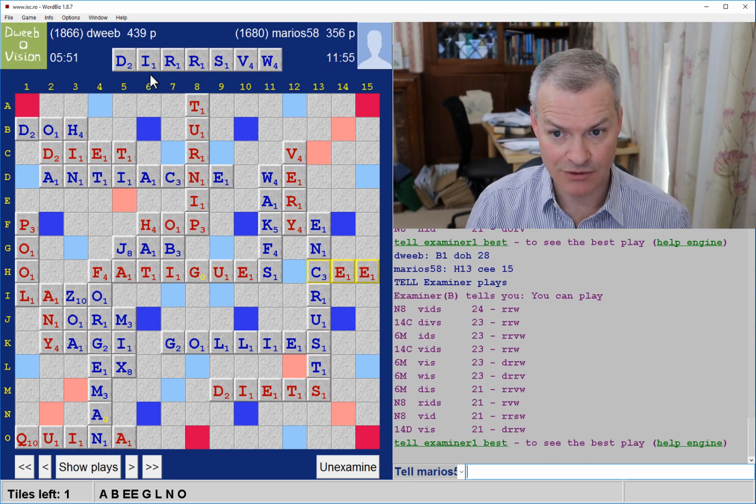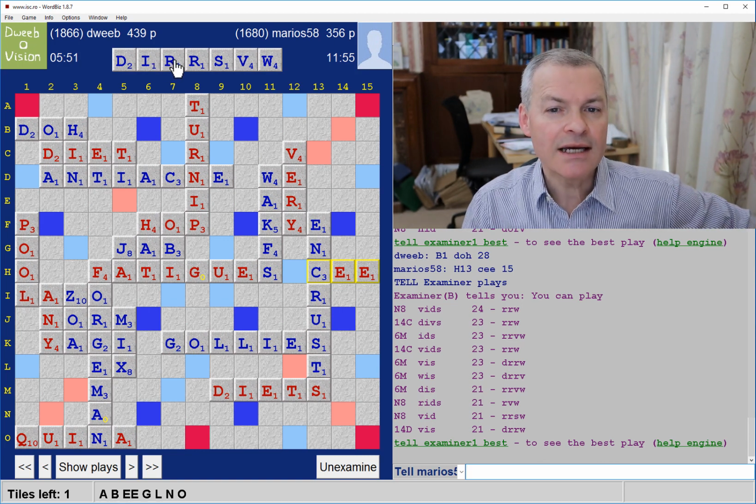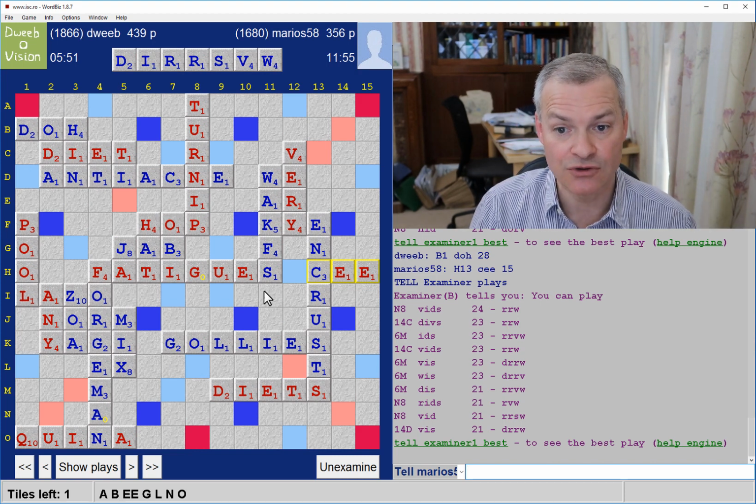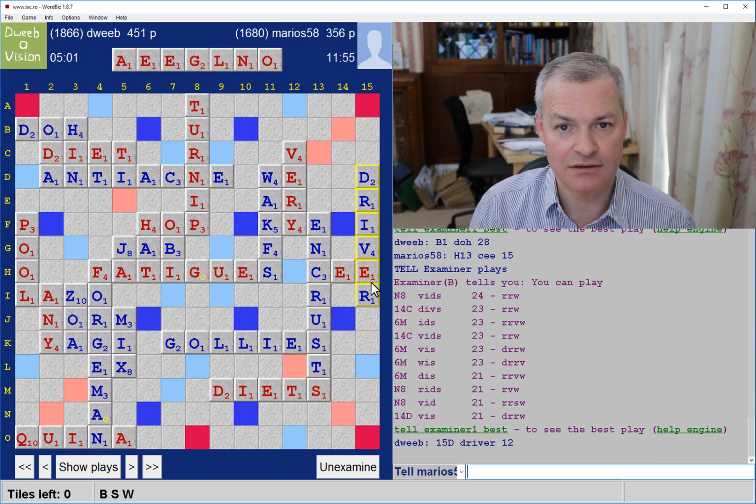I don't have many vowels on my rack, and driver enabled me to play off. Now, I retained the S. Maybe I should have played drivers in this spot and left myself with just the W. And then, when I draw, for example, the B, I've got bow. Quite a few floating vowels on the board, so I think it was a mistake just playing driver. I think I should have played the S on the end of that.